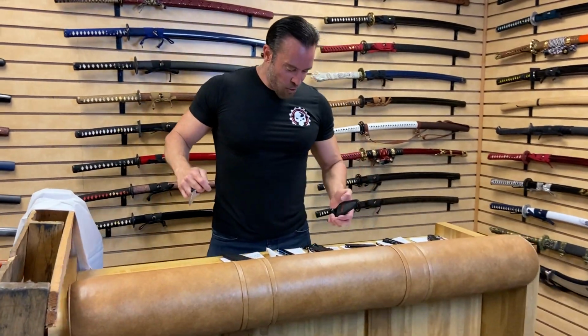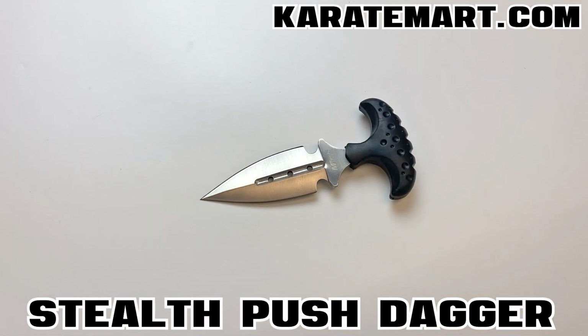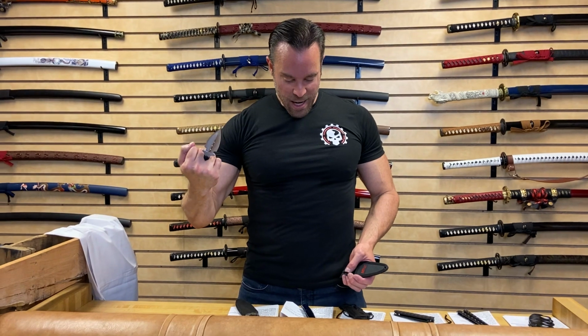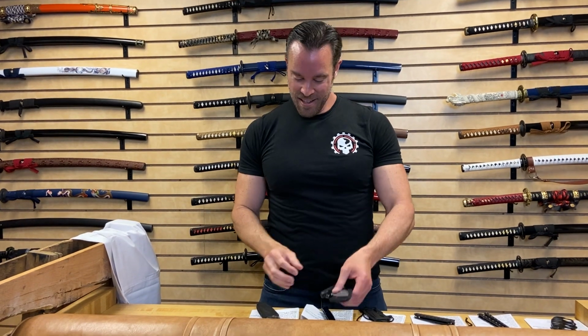And let's see, the overall length is approximately 5 3/4 inches. The blade length is about 3 inches, and the weight is about 2.8 ounces. So very, very good weight on that. Very light, nice weight on it. I don't think there's anything else for me to say about it. So let's go ahead and put that away and move on to our next knife.